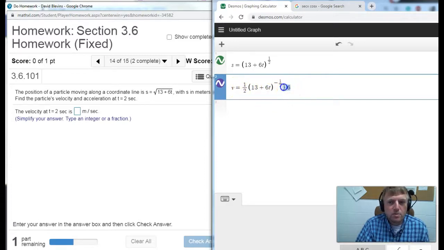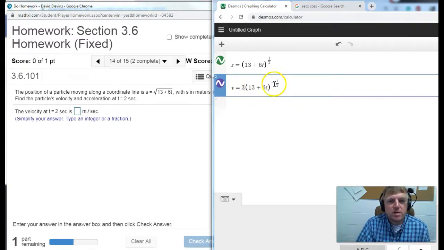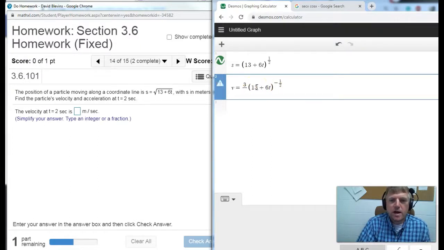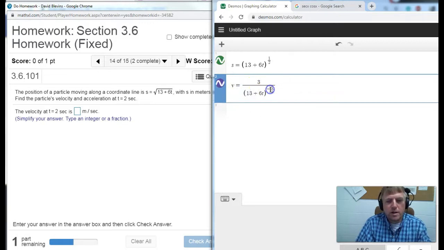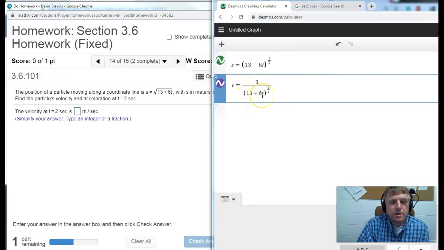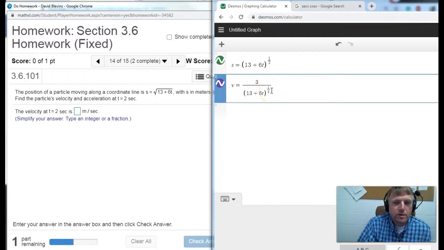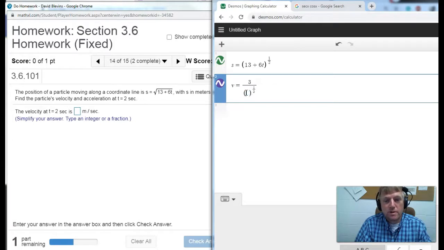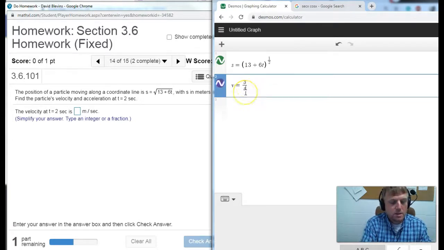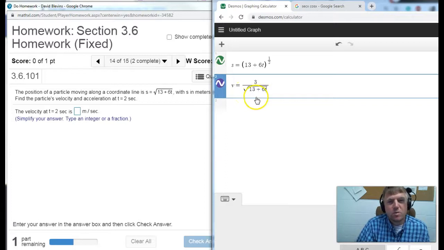But I'm going to clean it up. I got a 1 half. I got a 6 being multiplied. So that's going to be 1 half of 6 is 3. And then this is to the negative 1 half power. So that's the same thing as dividing by this to the positive 1 half power. You know if I put that down in the denominator. And so that's fine. And that's perfectly fine for the purpose of this. But if all I was going to do is find the velocity, I would write this as the square root of that. Because it's the 1 half power. I'm just going back to the form that it was in.